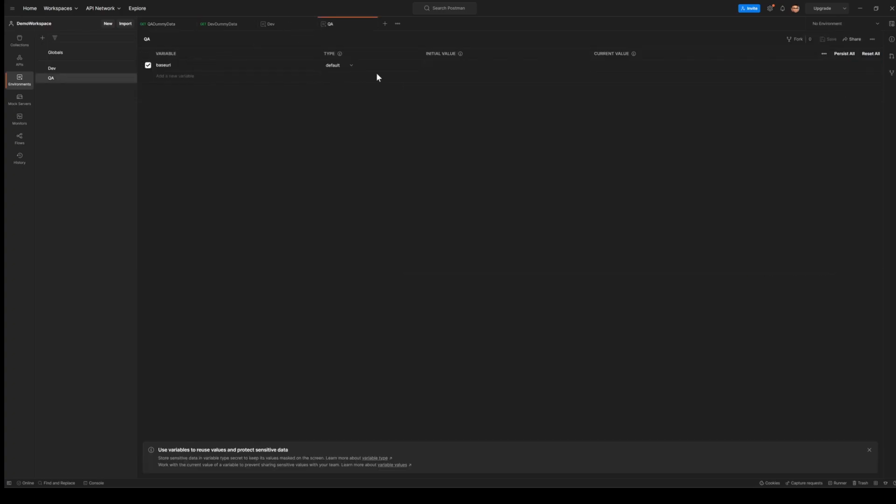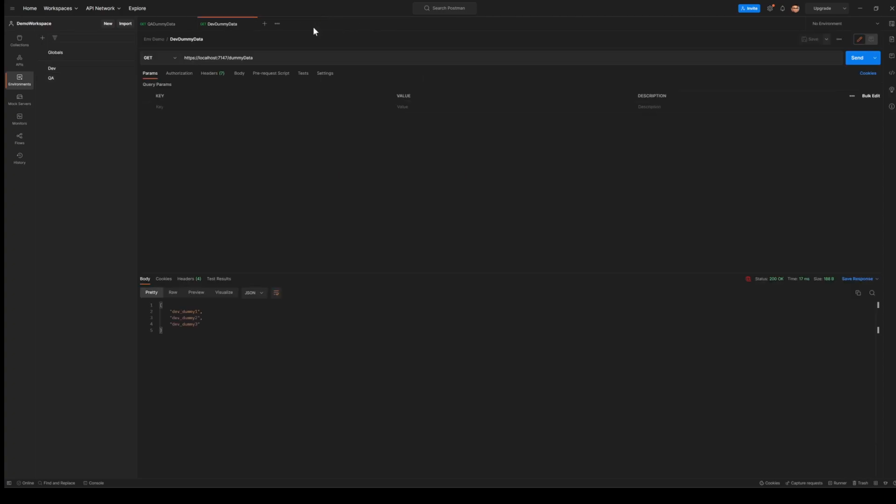We'll put it into QA's base URL value and I will save that too. This is something interesting. Don't forget to save it. Sometimes you will end up spinning tabs to tabs trying to figure out why it is not working, but technically you will not have saved that. That's why. So you close those environments.